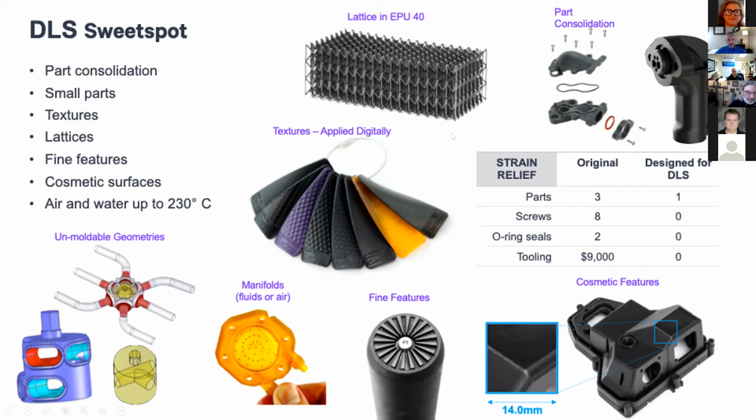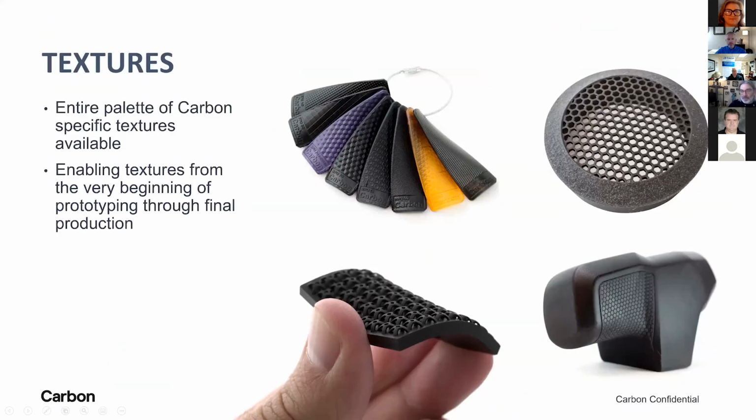So a little bit of digging into texturing. This is a default slide, obviously, of some of our texture patterns that are generated through our software right at the printer level. We can do really nice things here and really take it to the next level. Without a texture, our parts can hit very close to a Class A surface. However, you just add a texture on any part of the geometry, and oftentimes people think it's an injection molded tool.